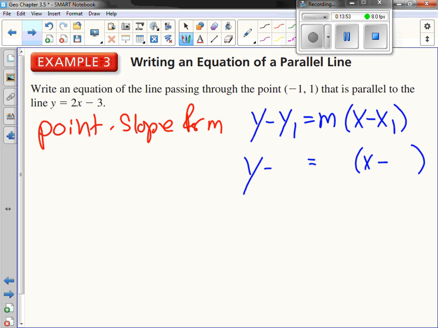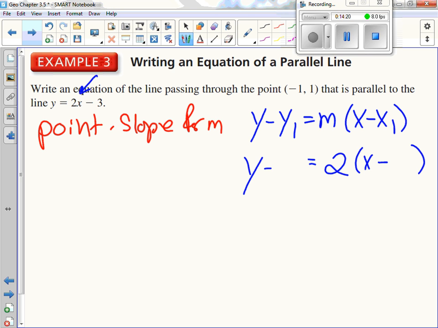Now, what was the value of the slope for this here? Because if it's parallel, the slopes are the same, and the slope given to us was 2, so the new slope would be 2 as well. For them to be parallel, the slopes have to be the same, yes? Any questions on this so far? What was the point it went through? What's the point it goes through? Our new line.